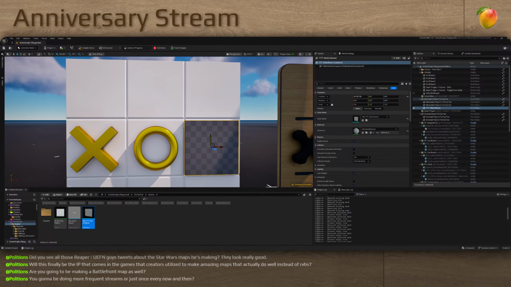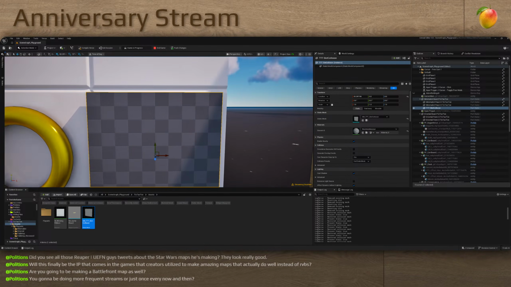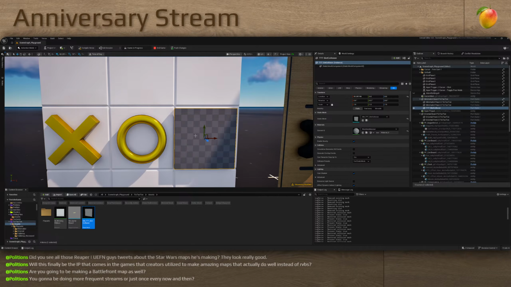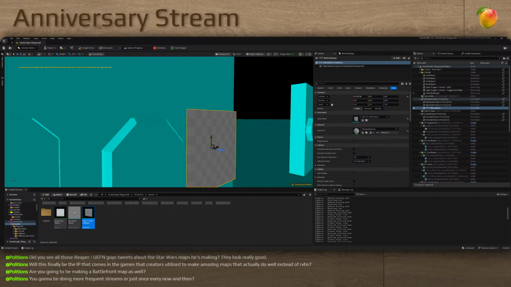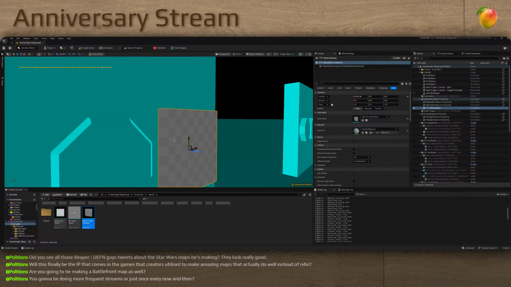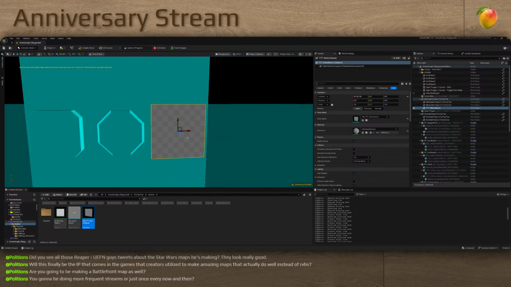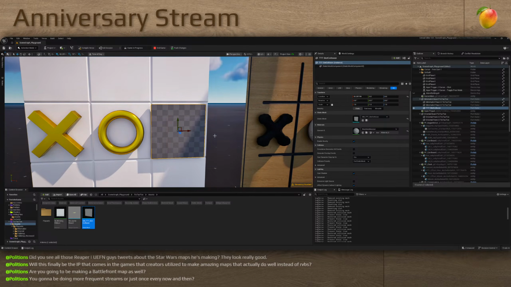But it's there. And then when you play, you click on this, and it has collision.